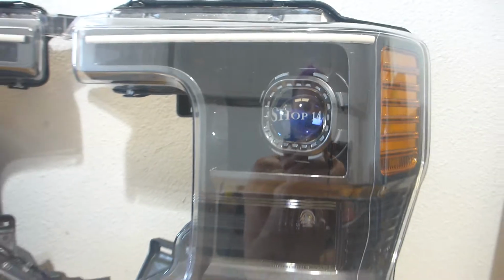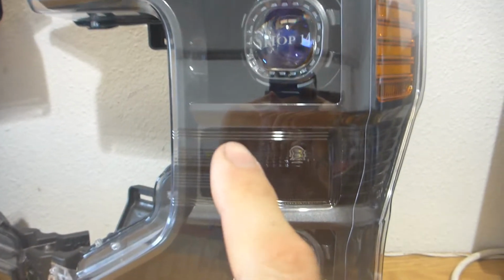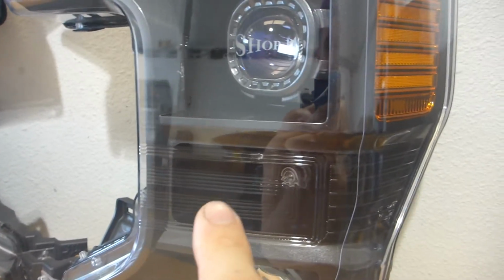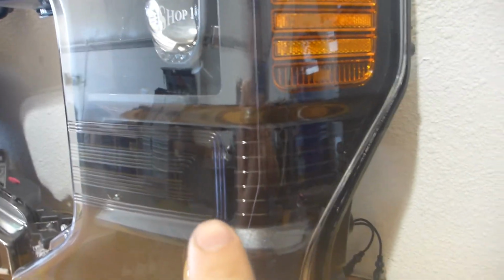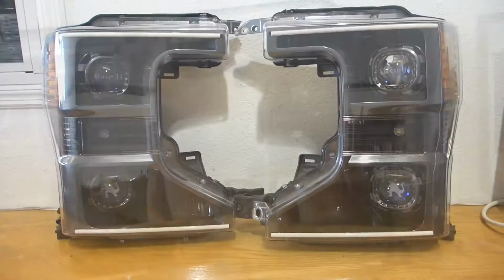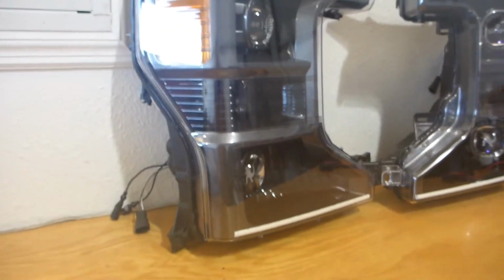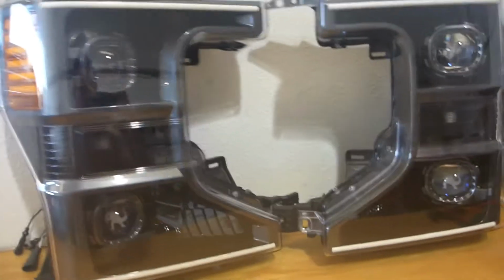So it's a great little contrast there, as the bowls are a gloss black as the bowl of this turn signal reflector bowl here. And he requested, and I complied with, taking that black all the way out around the edge. So that was really fun because it's pretty rare where I actually do a two-tone paint job on one piece of plastic. But I think it turned out really great, and it gives the housings a bit of dimension, kind of does the wraparound sort of thing. You know, I like all of that.